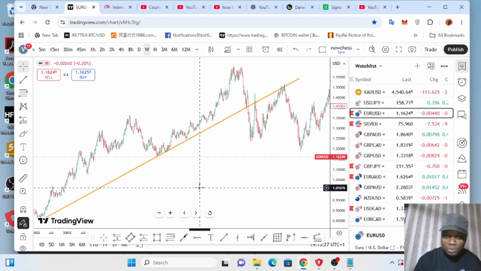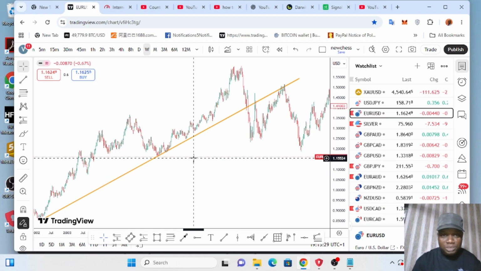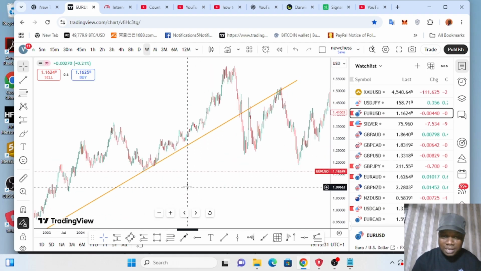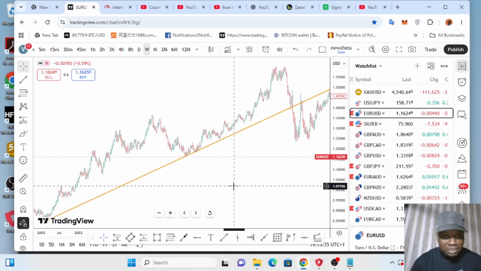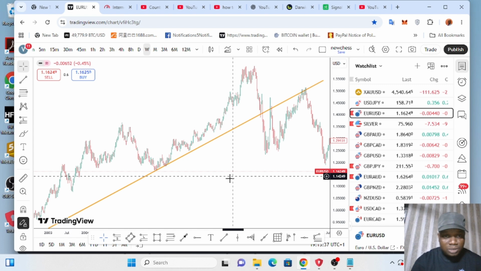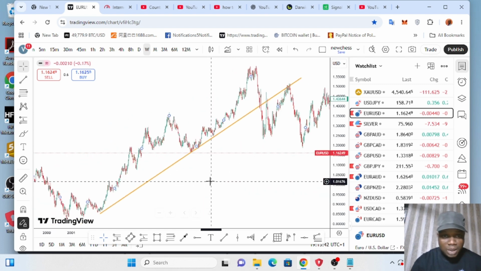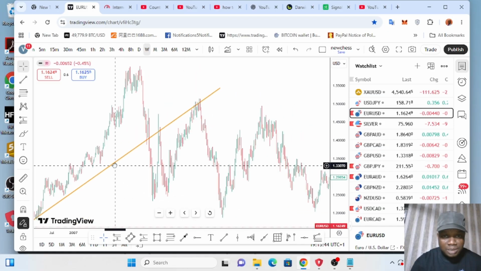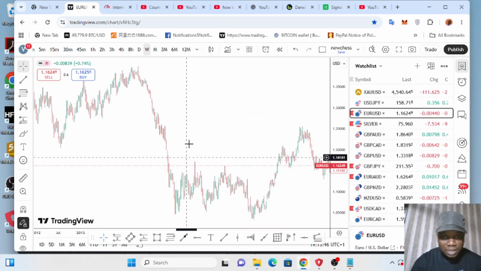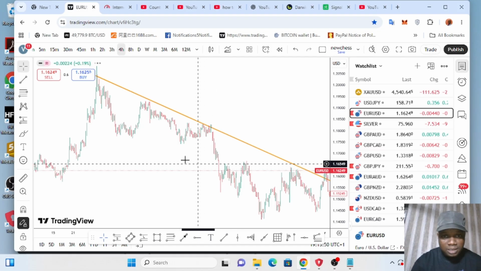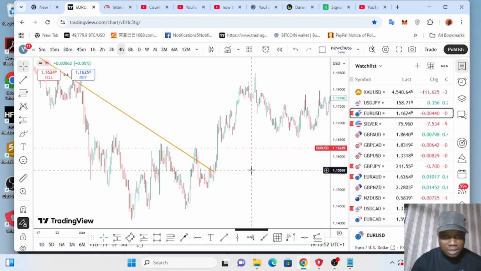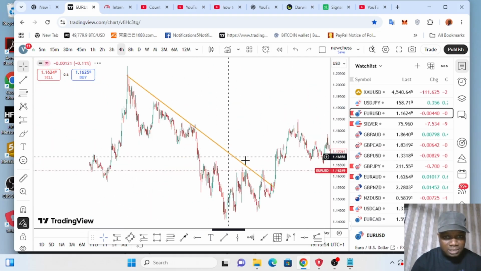I'm going to show you the best way to draw a trend line. Okay, you can go ahead and try it out. By the time we are done, you will see the difference in your trading journey. So that is the second mistake I see people actually make. Now, let me show it to you. Let me go to the current market price. This is where we are. This is what we actually use to analyze.